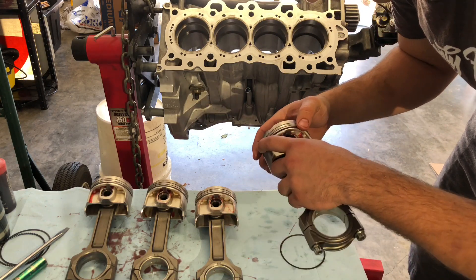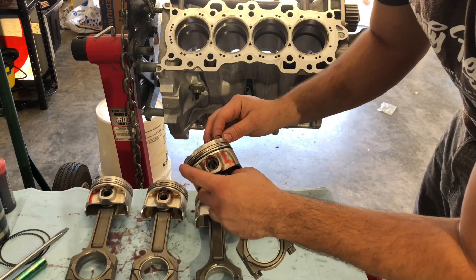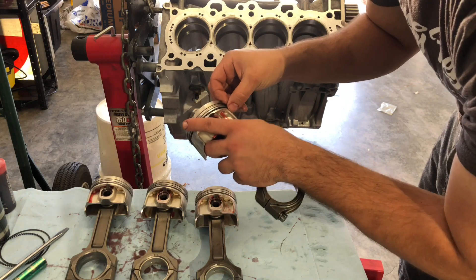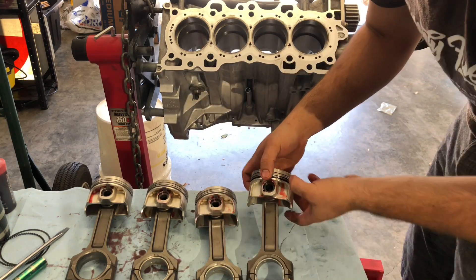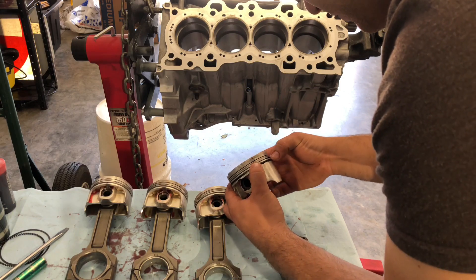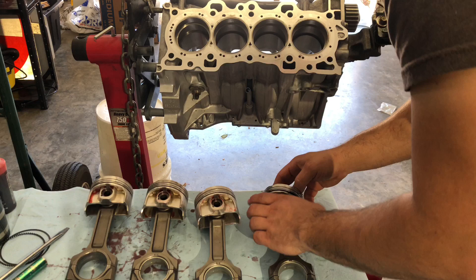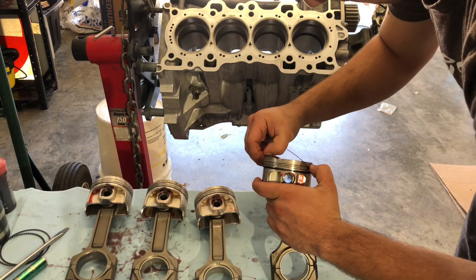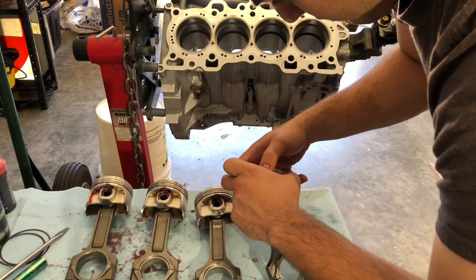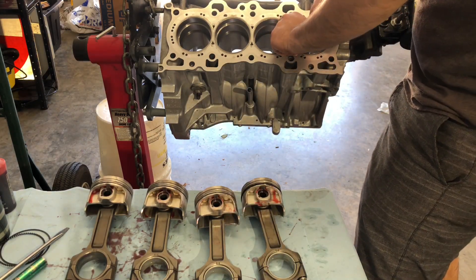I like to put the center ring on first. I've just got to play with it — the angle's a little awkward because I'm trying to let you see. Then I go for the second ring; just got to work it on there, a little bit at a time so you don't break the ring. It helps when your hands aren't full of lube, so if you want to wash your hands before doing this that would help a lot. Now I have that one set on top of the center oil control ring. Same goes for the bottom rail — work it on there one step at a time. There we go, the bottom three oil control rings are placed. Now I'm going to pull the rings for cylinder one — this is our top ring.